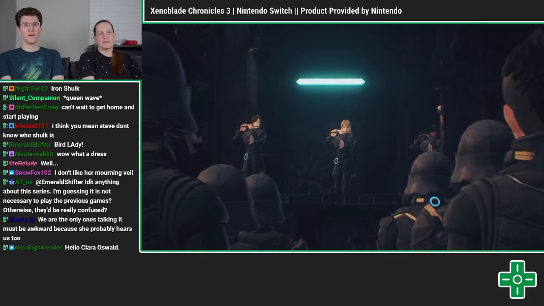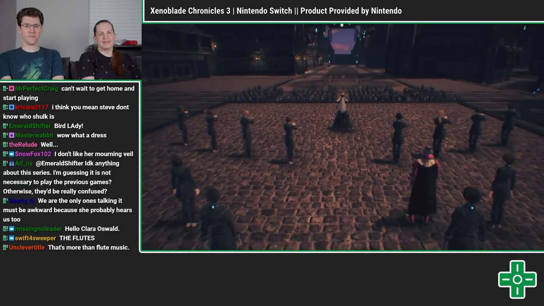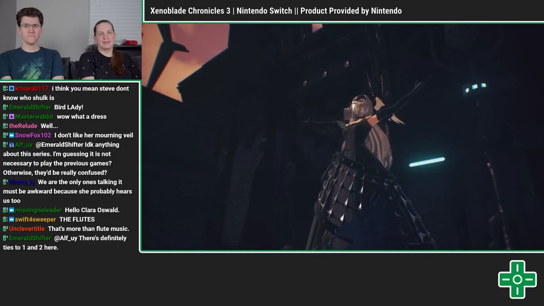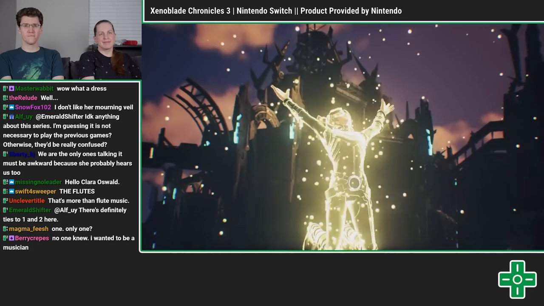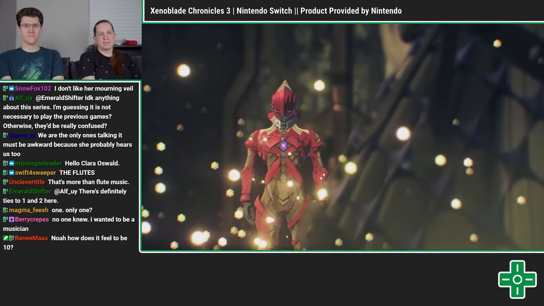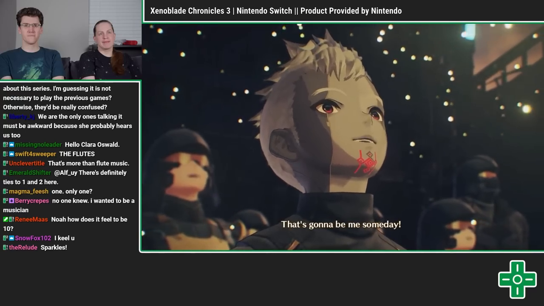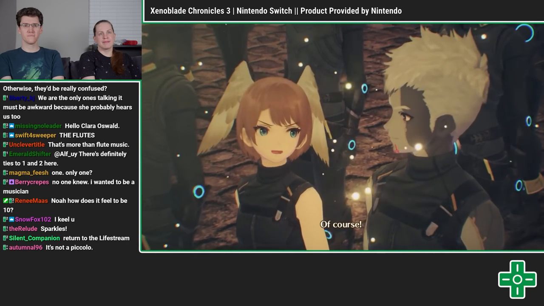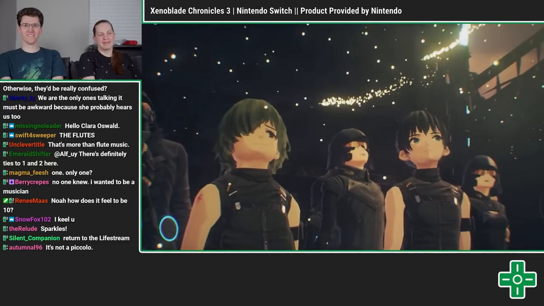Moment Noah knew, I must become 10. Or I want to learn to play the piccolo, one of the two. I can reach out this big. I can too, wow! The stories, but this is just wild. That's gonna be me someday. Just you try and stop me. You guys too. You're totally making it with me. Of course. And you, boy, know, I love being right? A child soldier. Huh? Isn't it great, Noah? Sure. Yeah, it's great. Yeah, you bet.